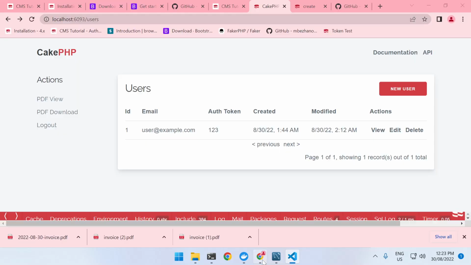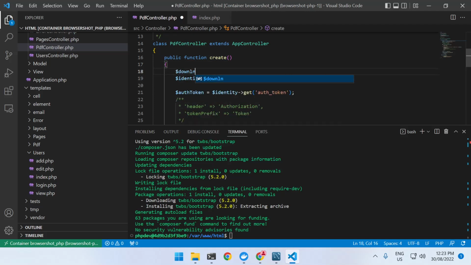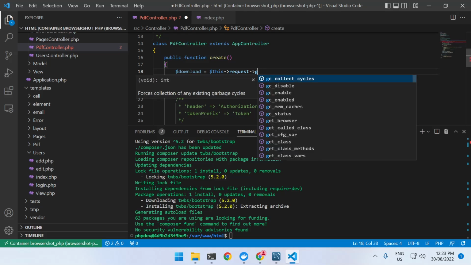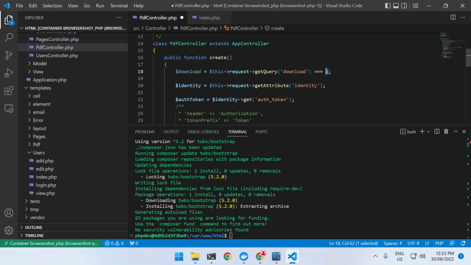Notice with our download, if we hover over it, you can see that all we're doing is specifying on the query string just download equals 1. So we grab hold of this request, get query, choose download, and we're going to convert this to a Boolean, and when it's passed in like this, it's passed in as a string, so that will give us a proper Boolean.